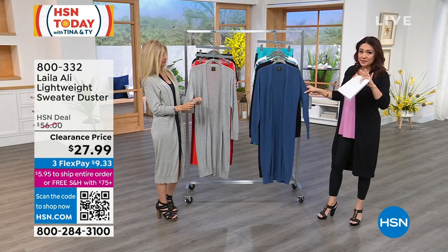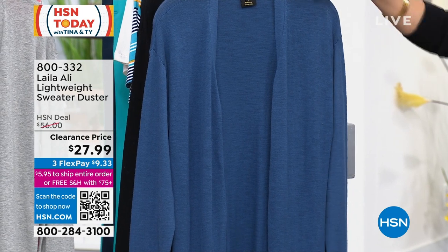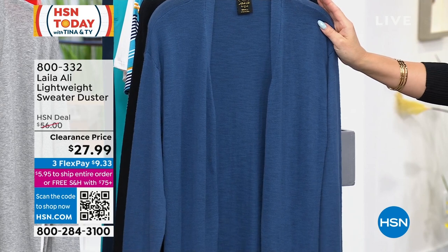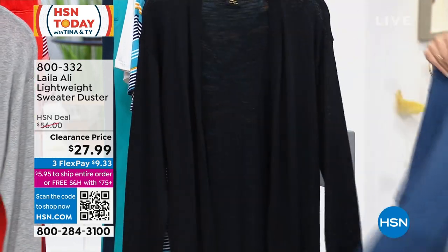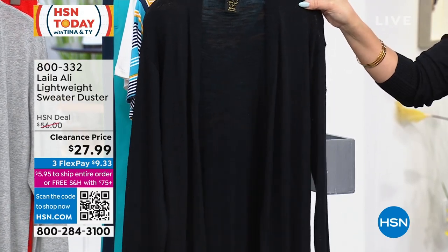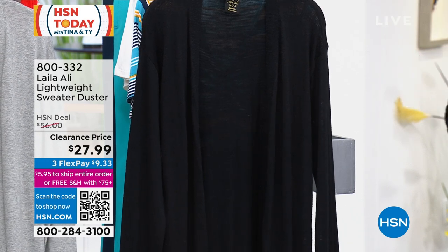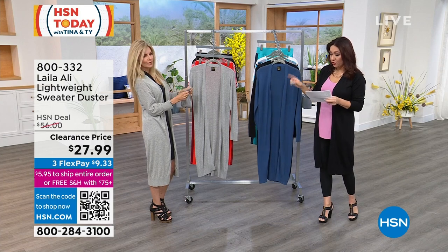When I tell you this is the easiest thing to grab this morning — you get three options. Here is the one we're calling Replenish Blue. I believe 3X is sold out in Replenish Blue, but extra small through 2X is still available. I'm in the Knockout Black, but this one is very, very limited — small, 1X, and 2X have sold out, but all other sizes are still open. Faith is in the one that has the most availability, and that's called Light Heather Gray.